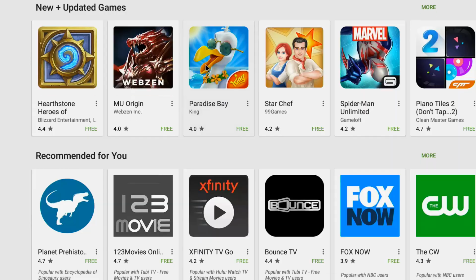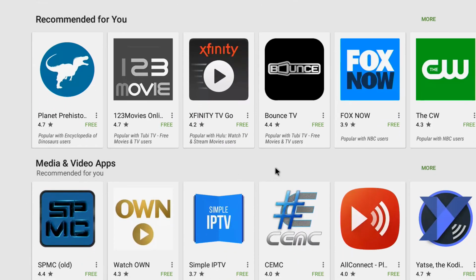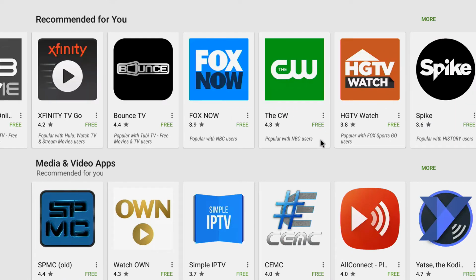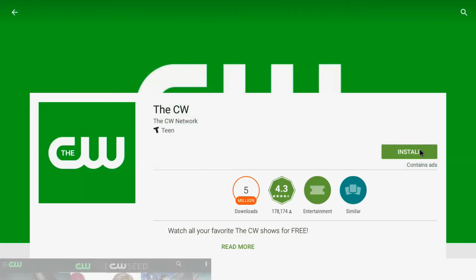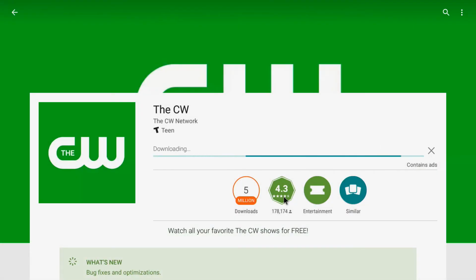The Google Play Store, of course, is the Google Play Store. Lots and lots and lots of stuff. And something I actually really like about the Google Play Store is as you add apps, it helps you come up with other things you might want. Like, let's say you want to add the CW app, which, of course, you're going to need this fall because CW is no longer part of Hulu. So if you want to get your CW shows through an app, this is probably the way to go.